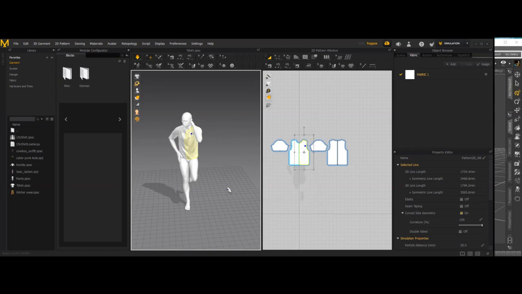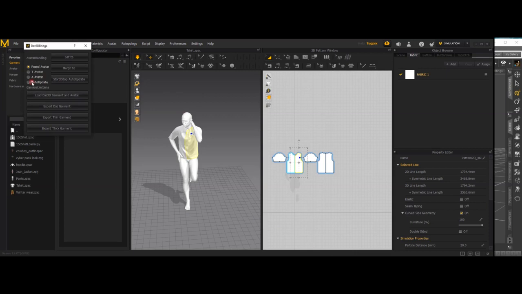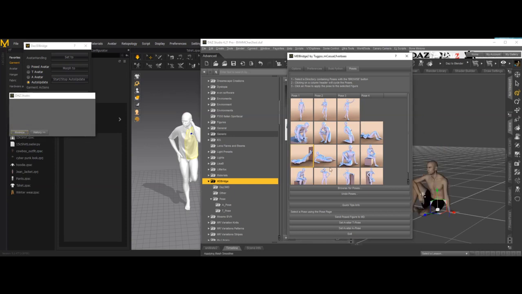Dragging your cloth around. Now, for the best effect, if you were to say auto pose, and now back in Daz Studio, if you select a pose, you'll see momentarily that the pose should update in Marvelous Designer.